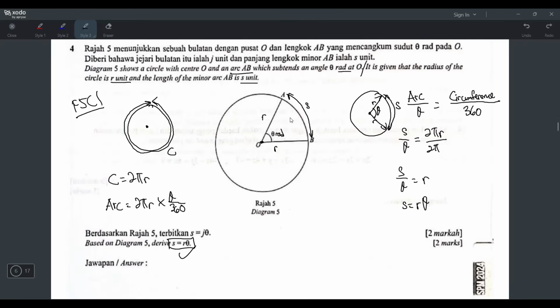So what you have to know is this formula is actually connected to the formula you learned in Form 2. It's a connected one. It's just that when you learn it in Form 2 and Form 3, the theta has to be in degrees. But now from Form 5, you put it in radian. But it's the same. You just change the 360 to 2 pi, then it becomes this formula already. All right, that's all. This is done already, then just write the word derived. So yeah, this is how I would do it. Hope you understand. All right, let's move on.